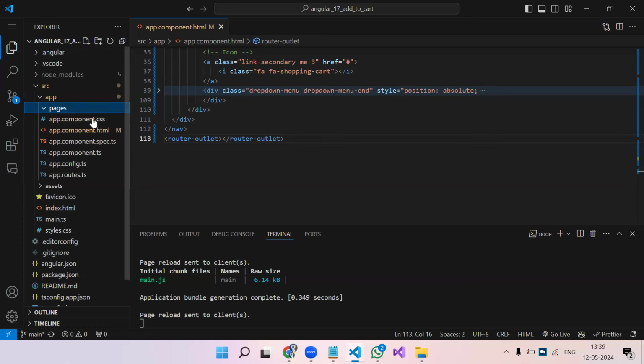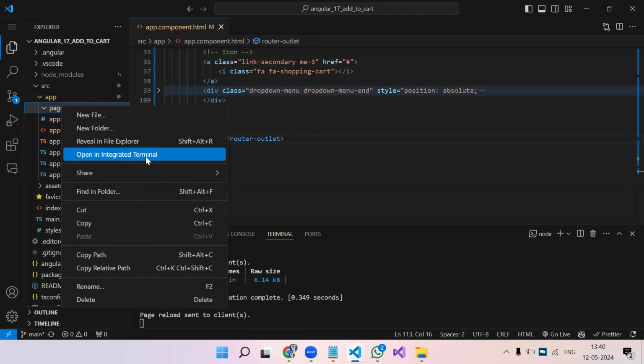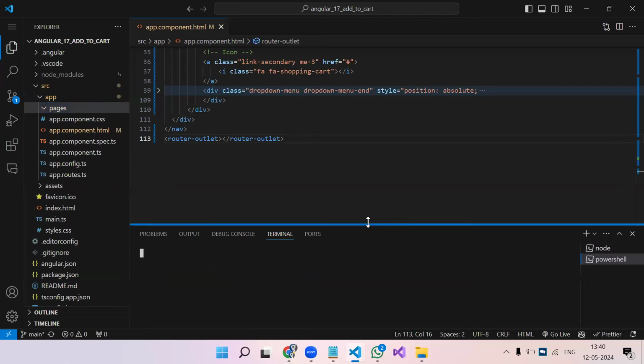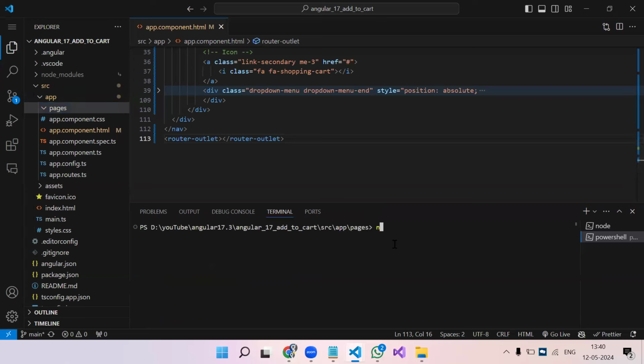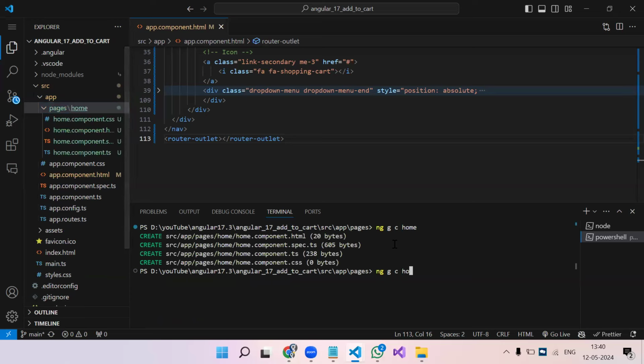So over here, let's open the terminal. So ng generate component, let's say home is the first component. Here we will show all the products along with the top category. Then the second component will be, let's say, product card. This will be a reusable component where we will have the product card design only.